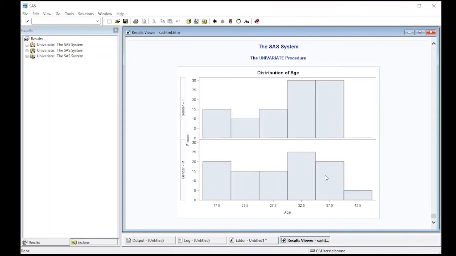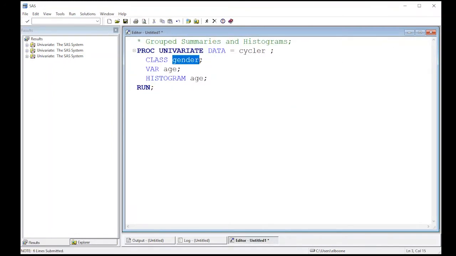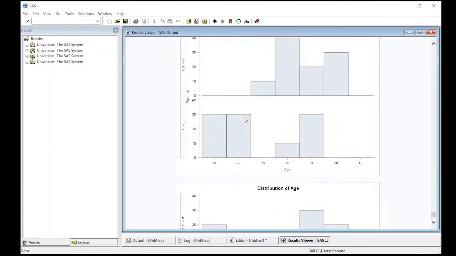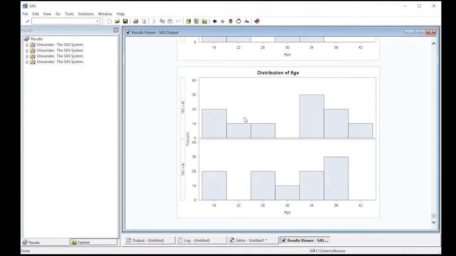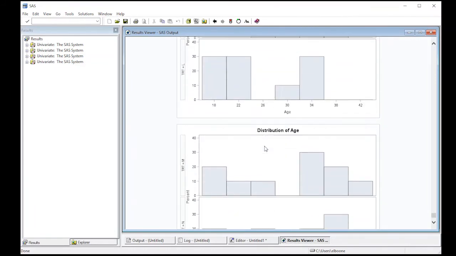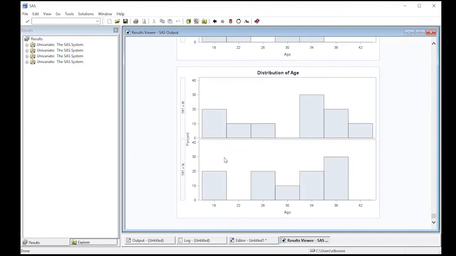We could also try to do this for treatment. So let's go back and give this a go for treatment. All I really have to do is change this to TRT. Give this a go, and let's see what this one looks like. Okay, so this one has it broken up because there's only so much space on each panel, and has treatment none, treatment medium, treatment low, treatment high, and so on. So you can see the age distribution. And notice that with treatment high, almost nobody who was young got this treatment. So that might be concerning when you're looking at this. But this gives us a way to lay these histograms right on top of each other and look at them.